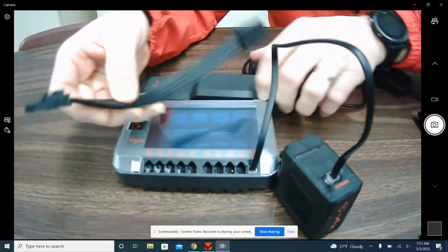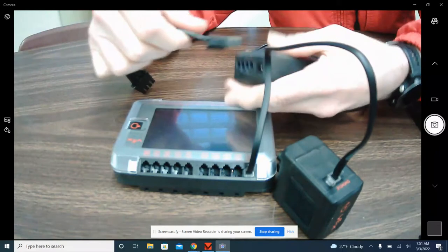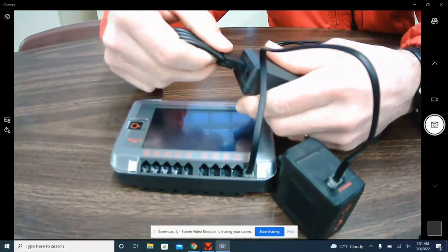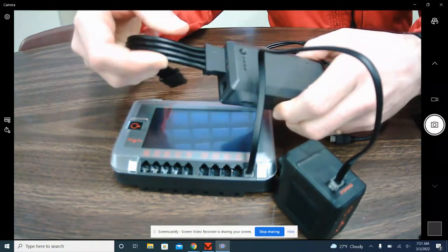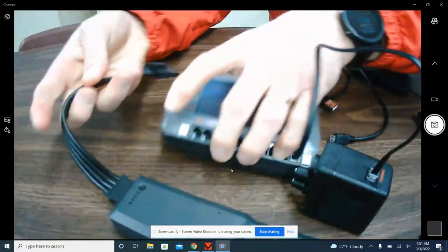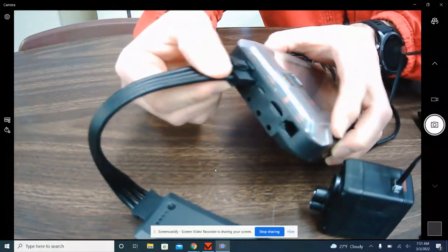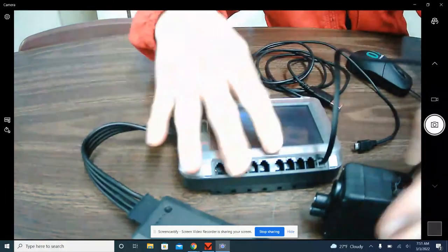This guy, this connects the battery. Again, there's a little clip on it, so it should clip in. There it is. Give it a little tug. Make sure it's in. Don't pull too hard, but give it a little tug. And here's the other end. And I'm going to click this in. You can see where that goes. It goes in right there.